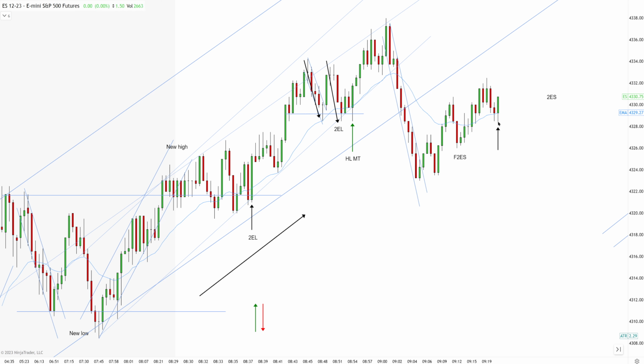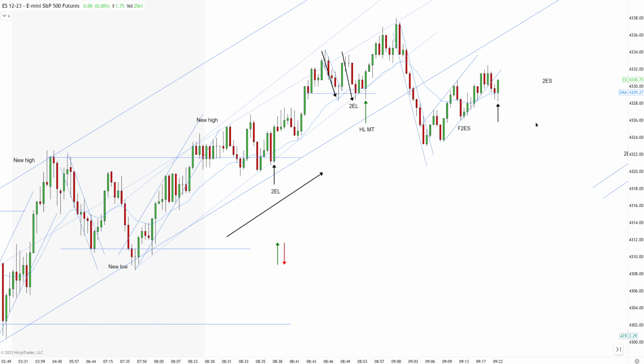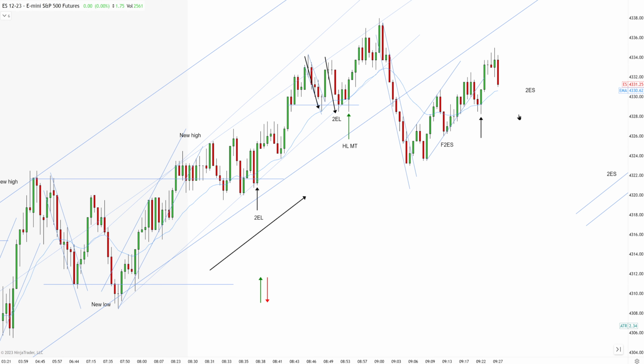Now, shortly after I have this very strong bullish bar, which I kind of like. It acts a little bit as a high-low confirmation of the failed second entry short. But because it's not the technically good setup we want, I have to mark it as more advanced. But this is one of those gut-feeling trades that you really like because you expect price action to test a new high. We're above EMA, so a more advanced trader can consider it, but it's not a clean, easy, high probability setup.